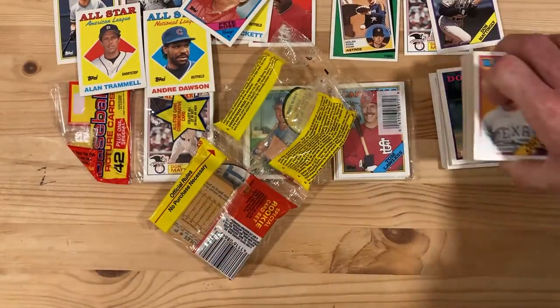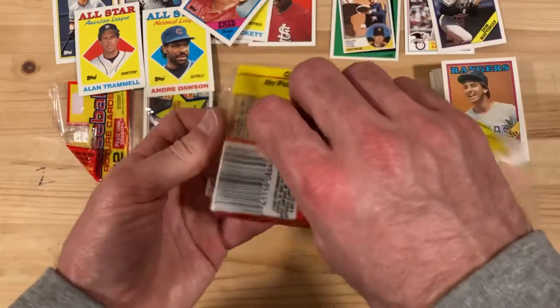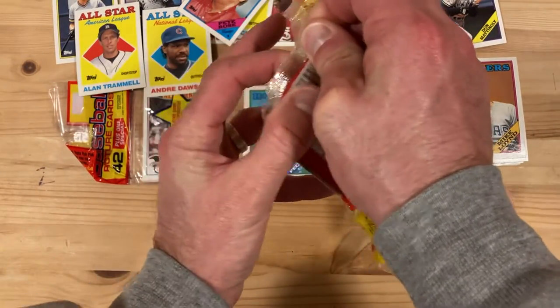All right. Moving on to our second cello of this jumbo pack. Oh no, I'm losing my gum. Losing my pieces of gum.